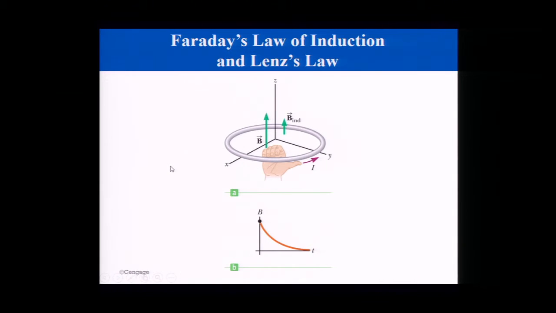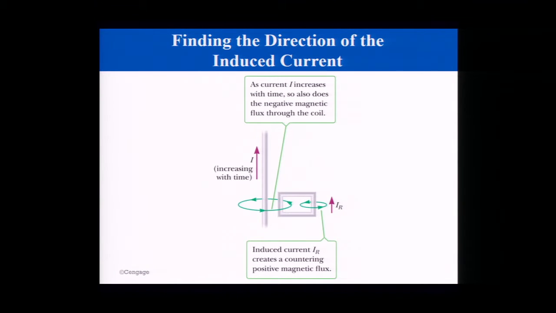So if I have my current and put my thumb along the current, rotate my fingers, it'll go through the magnetic field. I'm going to get the induced magnetic field, and I'm going to be able to get where my current is. So if I have a wire, there's my wire. My current's going to go in there. So we've used our right-hand rule, laying our thumb along this, which is going to induce a magnetic field around there. So now I've induced a magnetic field, but now the induced current counters the positive magnetic flux. So this current is going to go around the square loop this way.